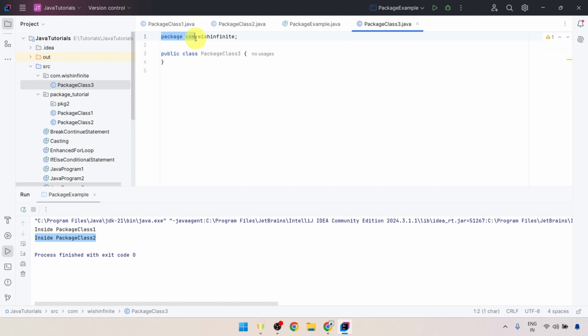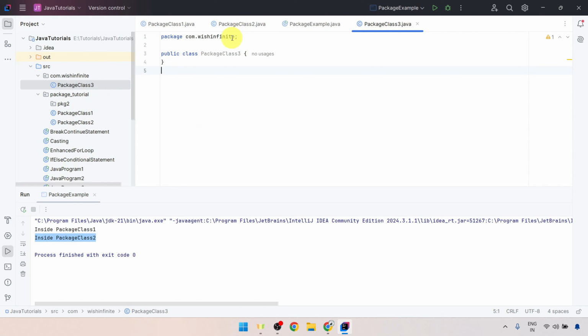Now the package statement would be like this: package, then the package name. The package name would be the parent package, which is com, dot means we want to access its child, right? So com.wishinfinite. Like this, you need to provide the package name.